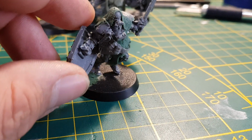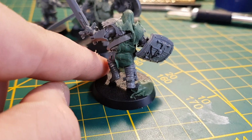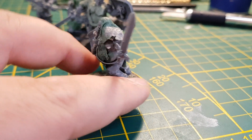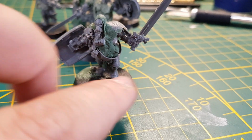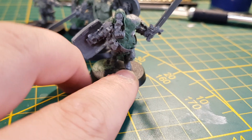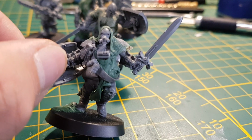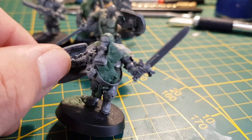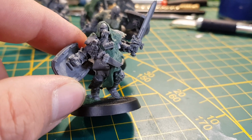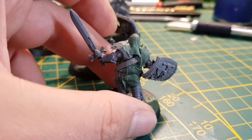I think this is the most Blanchitsu-esque thing I made. Of course, it's not nearly as good as the models that John Blanche makes, or the people who practice this style that is featured in the White Dwarf column Blanchitsu do, because they make masterpieces. But I felt like I wanted to dabble with this. Felt like I needed a couple of models in my army that are weird, gritty and irregular.